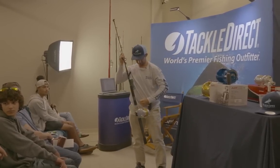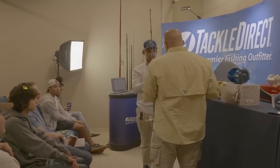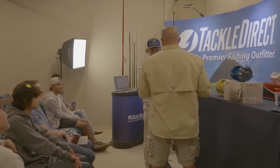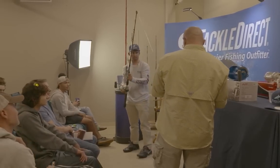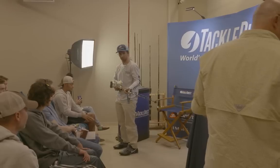Okay, I'm going to hold the scale. We're going to set it to 30 pounds of drag. Should I put it in my mouth? I would not recommend it. So let's set that. Just pull it. Tell me when it gets to 30 pounds. Here, I'm going to go a little bit over here.